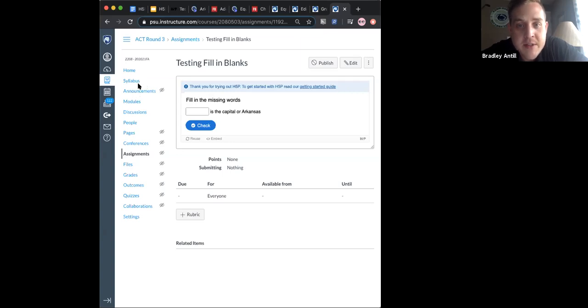The fill in the blank example, how is that different from a Canvas quiz? I suppose the fill in the blank isn't really different, but the purpose was to give a quick demonstration of an H5P content type. If you'd prefer to do a fill in the blank with Canvas rather than with H5P, then by all means, I think that would probably make more sense. But if you want to use an interactive video or a timeline for practice assessment on one of the free platforms I just demonstrated, it would be more useful for that kind of thing.